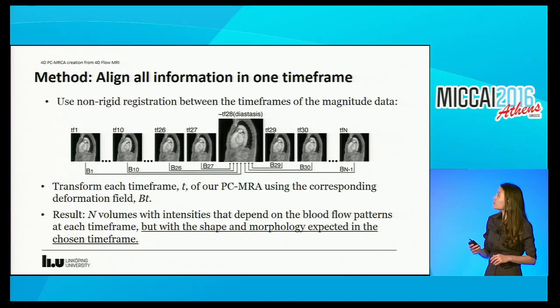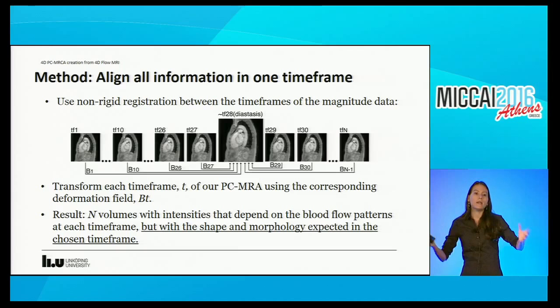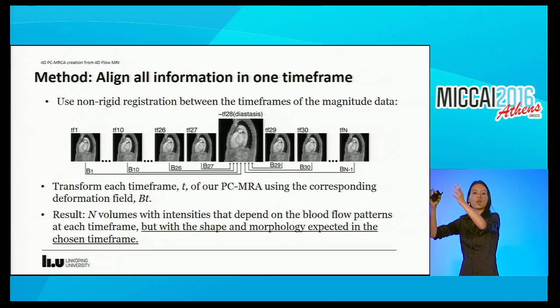So now the thing that we want to do is to combine all of these images into one three-dimensional image, but without losing the time dimension. So far what we have is, for example, a four-dimensional image with 40 volumes, let's say that I have 40 time frames. In end-systole, where the heart is just beating, we have a very bright aorta, but we have darker other places. And then we have another volume in mid-diastole where the heart is filling up, and then that area of the heart is brighter, but the rest of the image is darker. So we want to combine this without losing time.